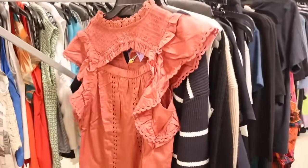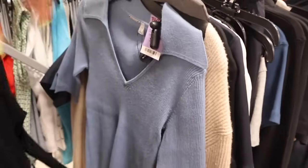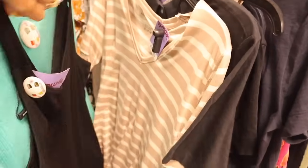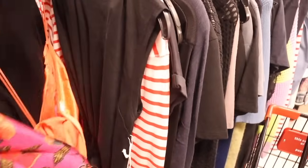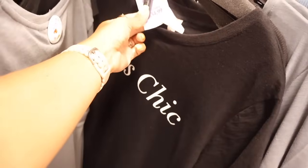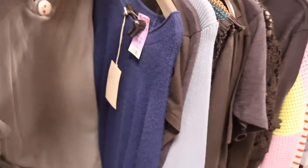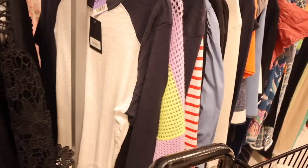Let's see what they have in the runway section. They have this interesting top for $50 and sweaters for $100. I'm always looking out for graphic tees — those are my favorites. This one is very soft. They have solid shirts, this one is $35. What's your favorite brand to look out for in the runway section? They have long sleeves — look at this tie-dye one, so pretty for $60. This shirt again in size medium is only $35, which is so affordable. Don't be afraid to size up because it does run a little small.